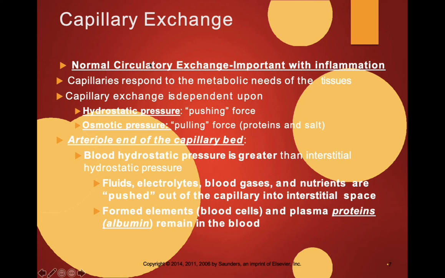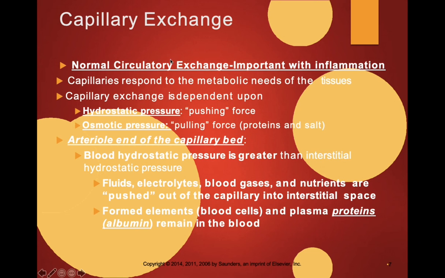Okay, capillary exchange. The normal circulatory exchange is important with inflammation. Capillaries respond to the metabolic needs of tissues, and capillary exchange is dependent upon, now you're going to hear these two words, hydrostatic pressure and osmotic pressure. When you hear the term hydrostatic pressure, I want you to think it's this pushing force. And when you hear osmotic pressure, I want you to think it's more of this pulling force. Pushing force versus pulling force.